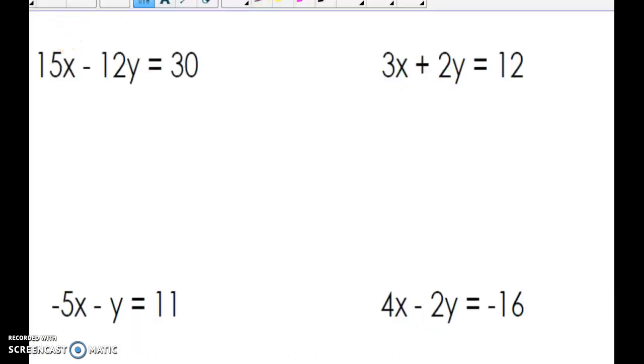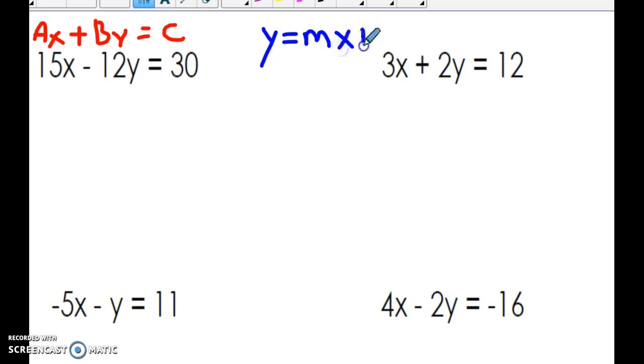So standard form is when an equation is written ax plus by equals c. And we want to take it from standard form to write it in slope-intercept form. And you remember what you just did. Slope-intercept form is y equals mx plus b. So that means that I'm going to have to solve for y. I'm going to have to get everything that's not y over to one side. I'm going to have to subtract, multiply or divide, do whatever I have to do. So I'm going to work through these two with you and have you try the bottom ones on your own and check. So let's get started.